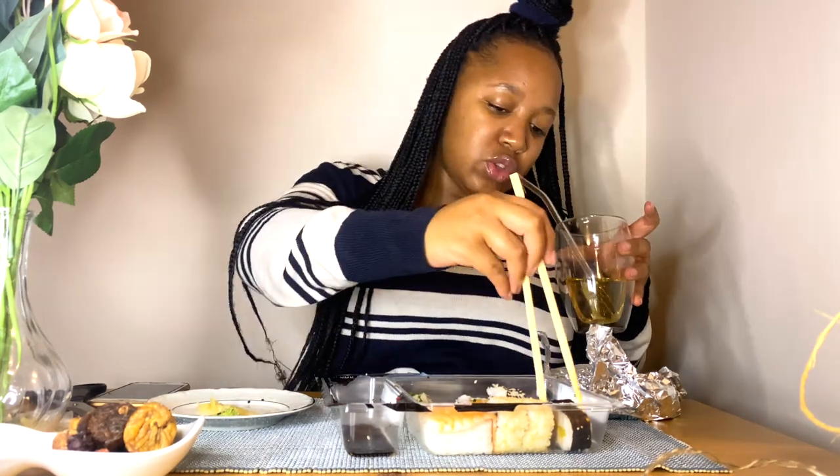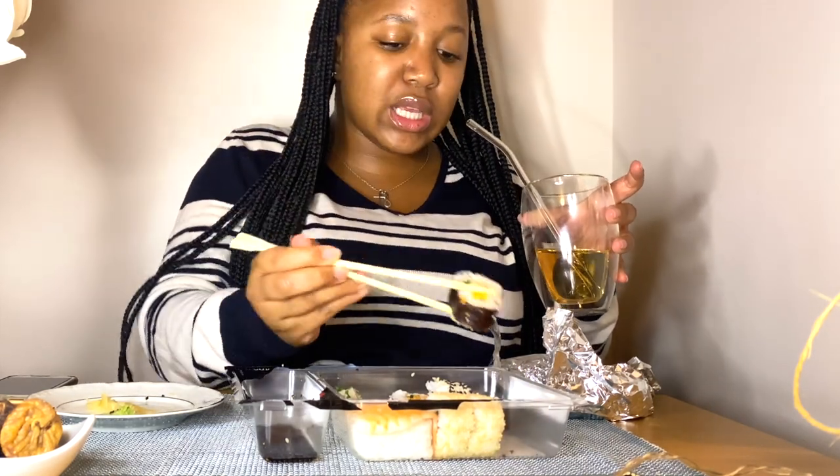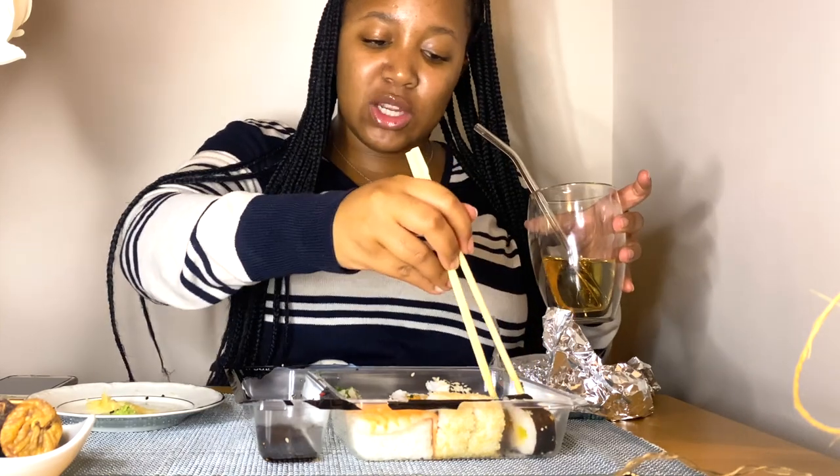But I genuinely knew I wasn't going to like it, because I don't even like cooked fish to begin with. So to even like raw fish says a lot. But this one though, this one is not bad. I think it's tuna. It looks like it's tuna. This is the only one I managed to eat.